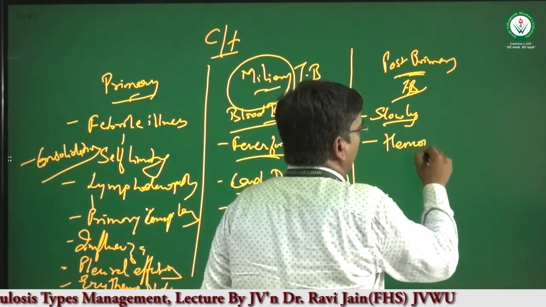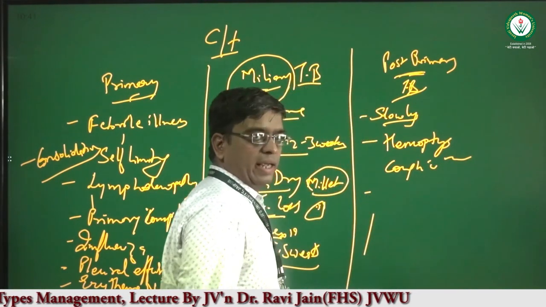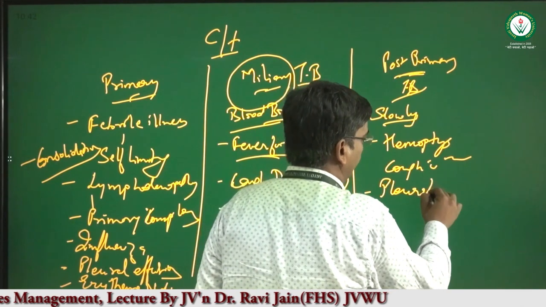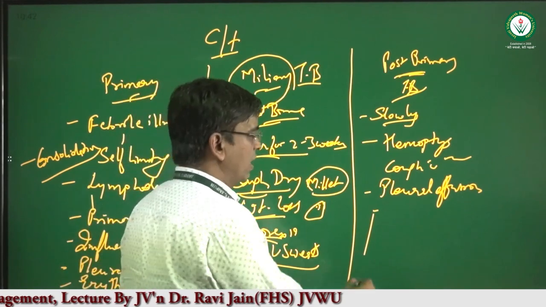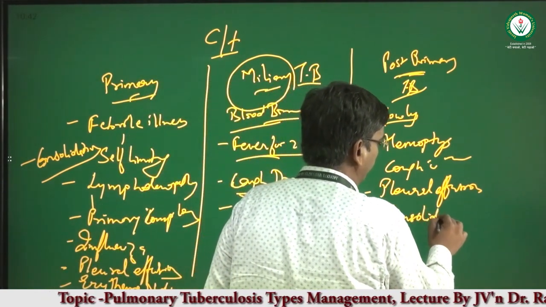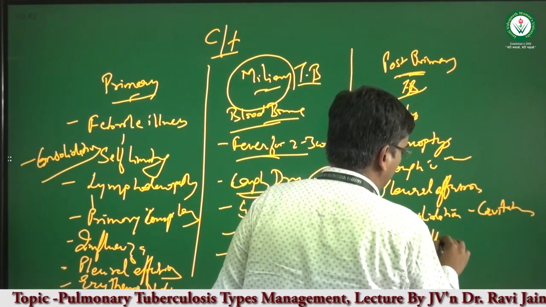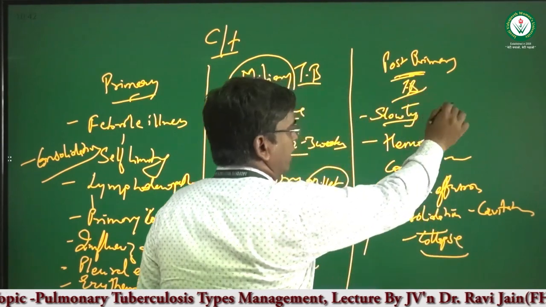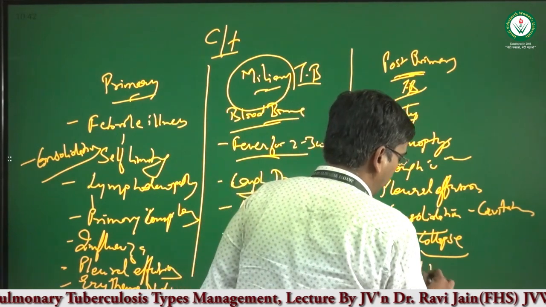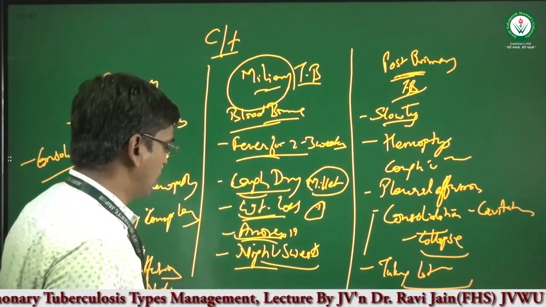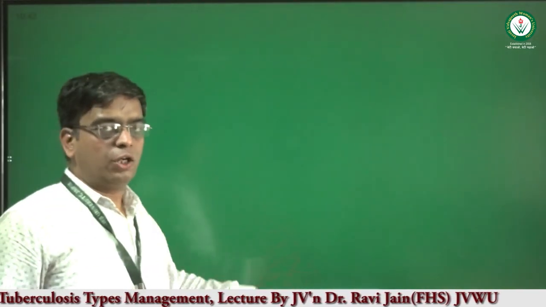Here we are going to see hemoptysis, cough with hemoptysis. Again, there are pleural effusions. We have more degree of degeneration of the lungs. We have consolidation. We have cavitation, and we have collapse in case of post-primary tuberculosis. The symptoms are developing slowly, so it is taking a lot of time to develop, and more damage to the lungs is seen. So this is about primary, miliary and post-primary tuberculosis.